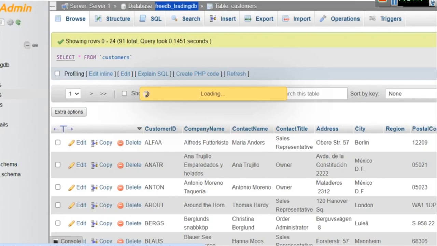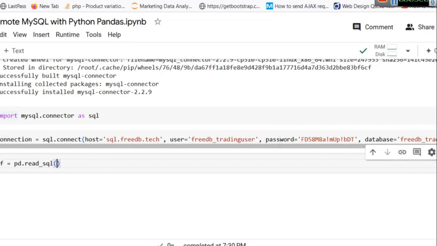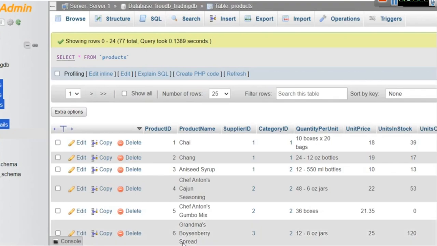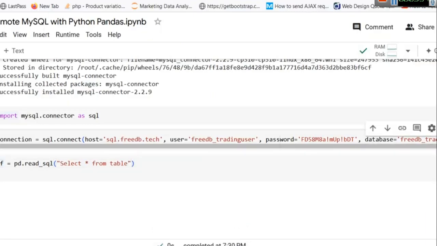So you can simply type the read_sql command, and there you can use your MySQL commands. So let's say select star from table, whatever table name it is. Okay. So we will simply use one by one. So what you have to do is write your table names here one by one.